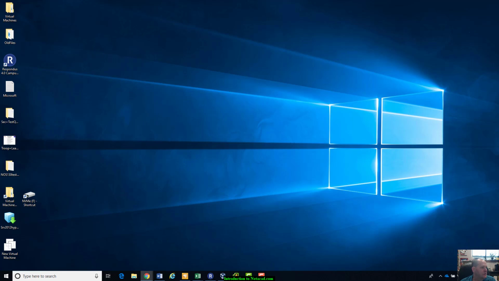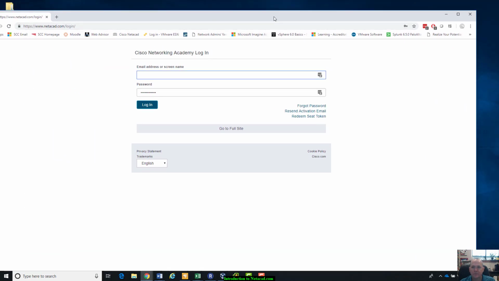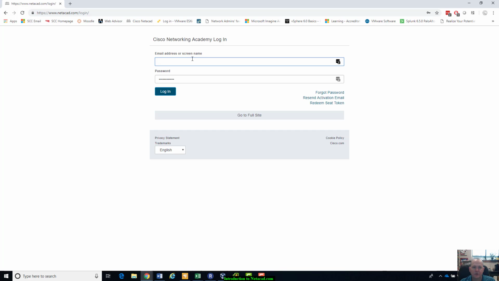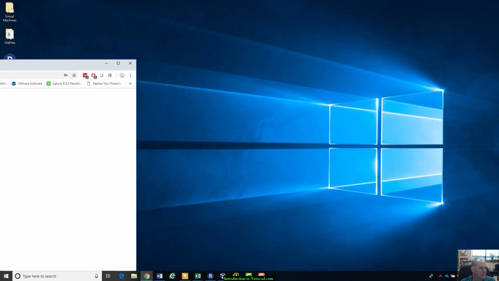I've got LastPass, a program that automatically logs me into a lot of sites. So it'll look just like this. Then you put your email address. Usually it says screen name or email address. I just use my email address and then the password it gave you in the welcome email. Click login, and then once you do that, it will look just like this.